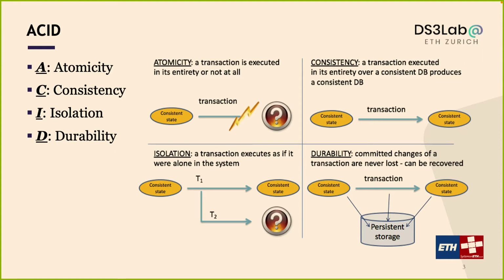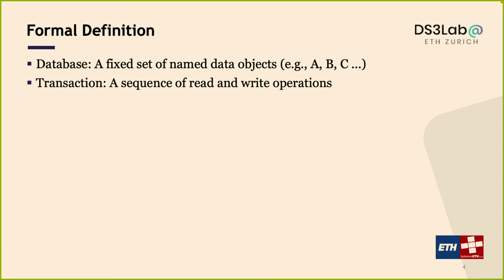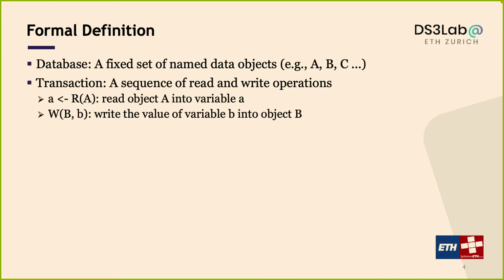Starting last week, we talked about these four properties, and we started to think about how to formally define them and how to design a system to enforce them. So, formally, we think about a database as a collection of named objects, and each transaction is a sequence of read and write operations. We can read an object A from the database into some in-memory object, and we can also write it back. Our assumption is that whenever we write it back, the changes are reflected in the database immediately. That is, whenever some other transaction reads the same object, it is going to see your latest write.